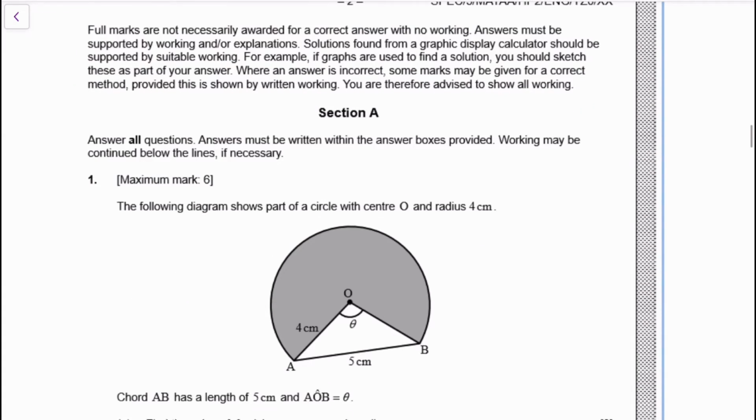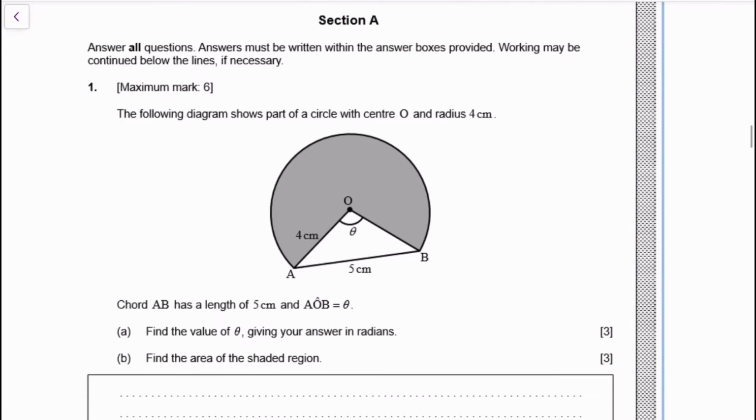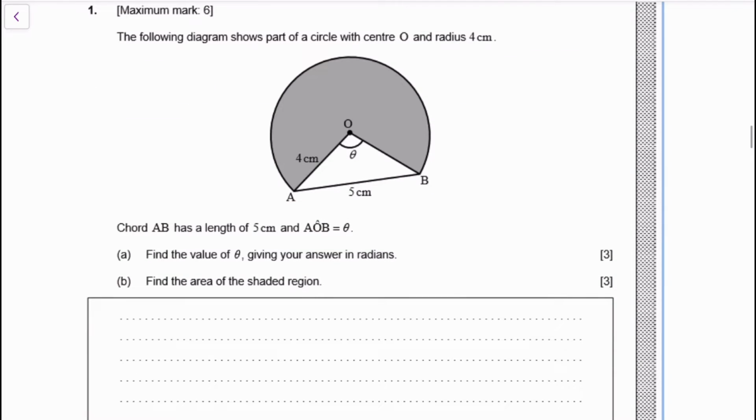Let's get into it. So, section A, first question, probably extremely easy. It looks extremely easy, because this question also occurs in the SL specimen paper. I told you my opinion in paper 1, so I'm not going to repeat it, but it is proof that this question would be easy. The chord of length 5, so obviously, this is not an arc length, this is a chord.